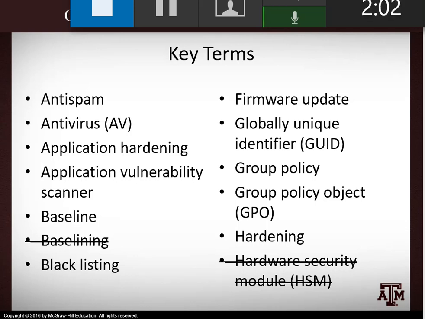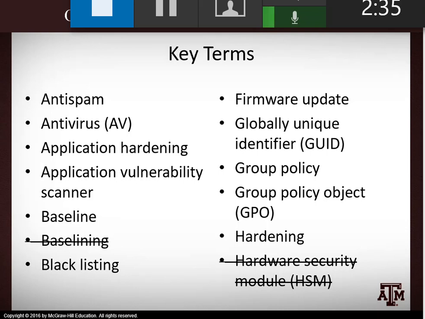Okay, so baseline, this tells us where we are at time equals 0. Now, we can use this when we implement changes to check on things, or if we believe that there's anomalous behavior. Blacklisting is the term used to describe excluding items from being on a list. So the blacklist can be applications, IP addresses, people, usernames, anything like that. If it's blacklisted, you'll see this is a definition opposing whitelisting.